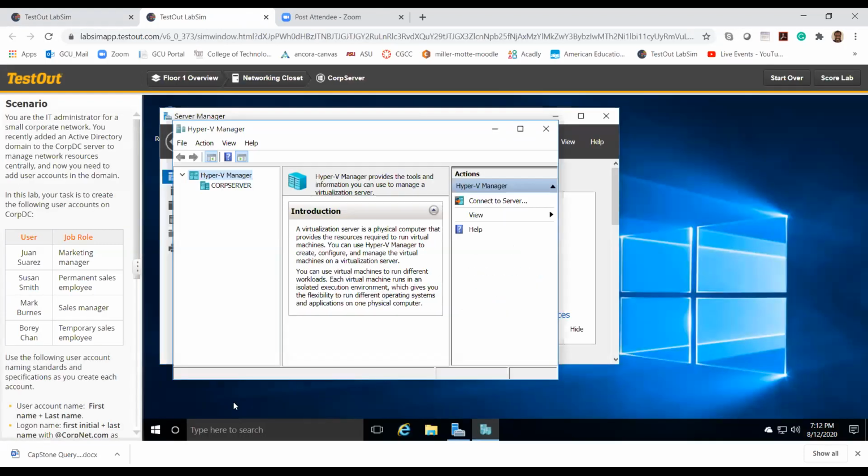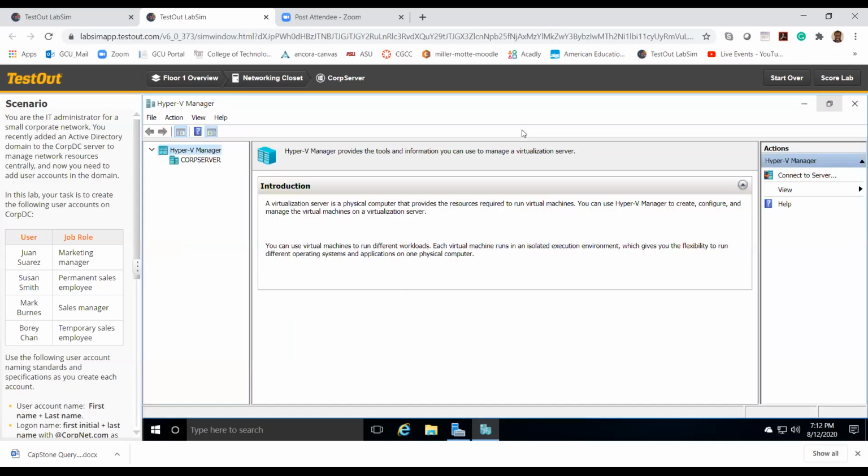All right, so you notice that we're actually accessing our server, our CorpNet domain controller, or at least our CorpNet server. This is a little tricky because it launches the Hyper-V. And who remembers, what is the purpose of Hyper-V once it's enabled in Windows? Virtual machines. Virtual machines, yes. So I'm assuming that we have a main server, and then we have several servers that are virtual machines.